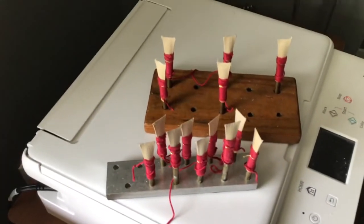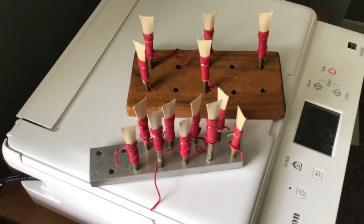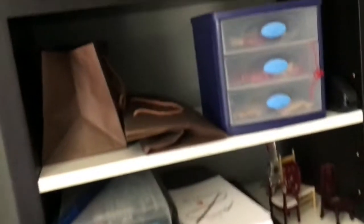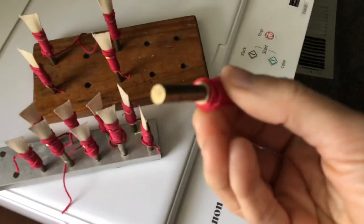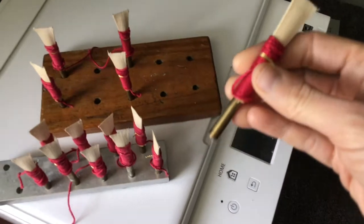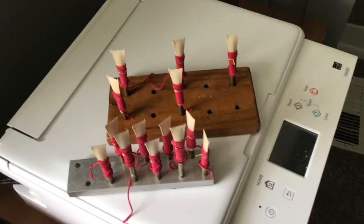The next stage I call the mummy stage, because it gets wrapped in string and then lays in internment for a while — at least a couple of weeks, ideally a few months. These were set up to dry, and I have a whole bunch stored up in there. The reason you want to spend time on that is you've taken something flat and created a round base for it by putting it on a little mandrel, which causes a lot of stress on the cane. The longer it can sit like that and get used to its new shape, the more stable it's going to be.